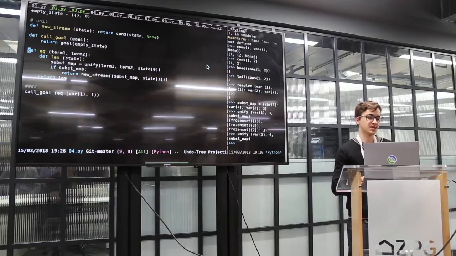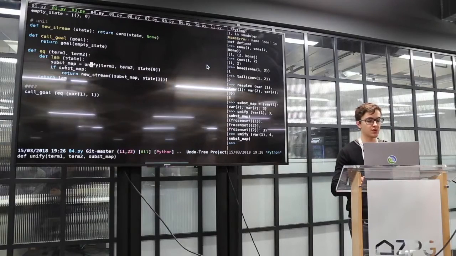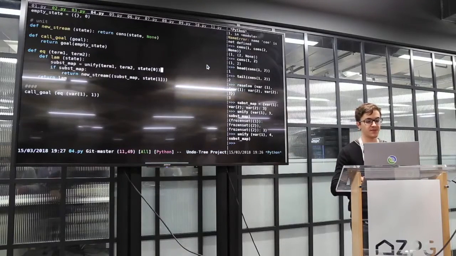What this goal does is it takes 2 terms, and it returns an anonymous function that takes the state, as we described. And it tries to unify term 1 and term 2 in the substitution map of the state. Remember that the state is a tuple of substitution map and integer, so the substitution map in the state is the first argument.